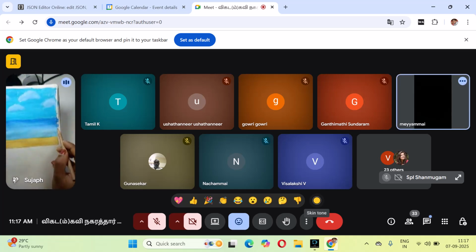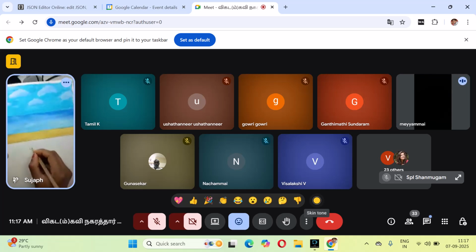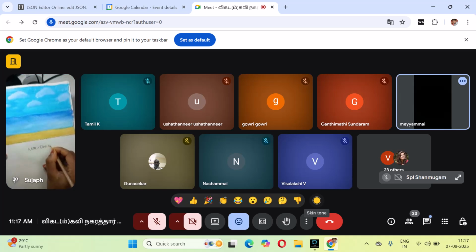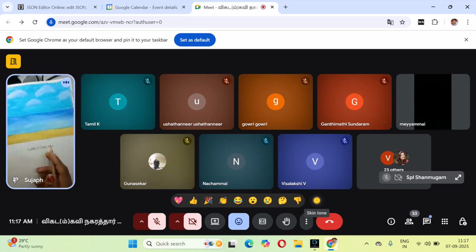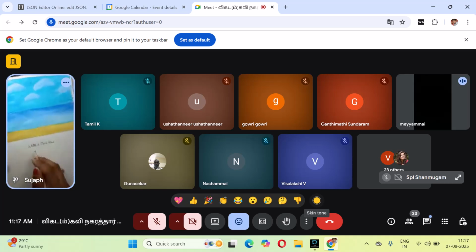And then in this section, we have added white first. White, and then with it, you need to add the same shade of dark blue. Later on, once you have applied this, you need to add the sky blue color, the same blue that you have used for the sky.